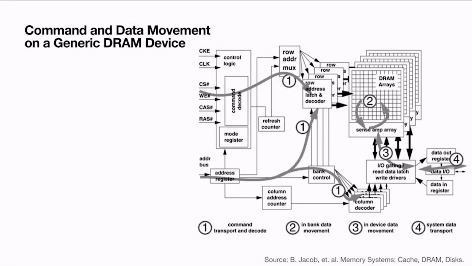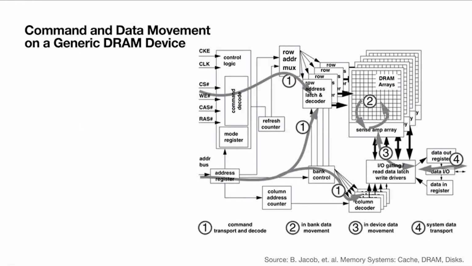Now if you see the third and fourth operations, when you have a write operation and a read operation, this circuitry is common. So you need to wait for some amount of time so that the IO gating circuitry, which was earlier processing the write request, will be settled for processing a read operation. That is where we have tWTR, the write to read latency, which we considered in the previous slide. And this is what is going to happen.